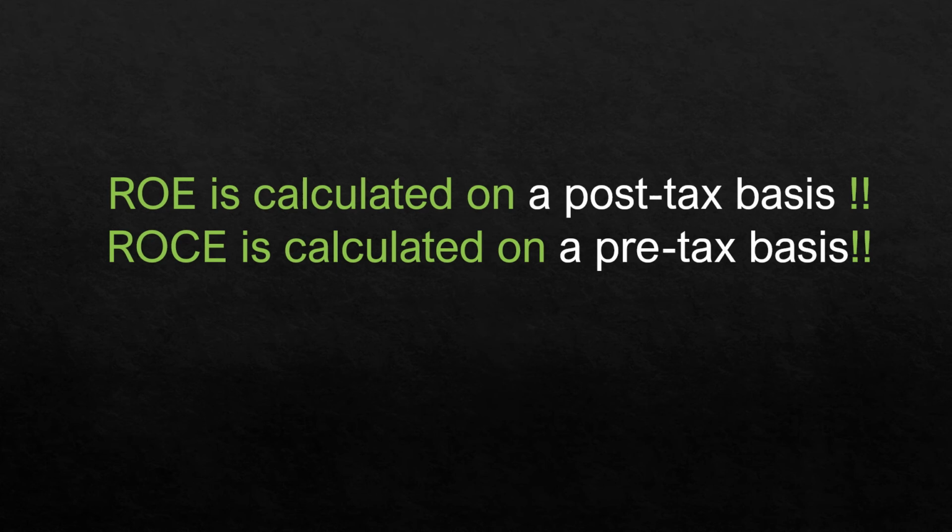In the Indian context, the thumb rule for both of them, ROE and ROCE, is 20%. But remember, ROE is on a post-tax basis and ROCE is on a pre-tax basis. Now, ROCE also has a 20% threshold because the cost of debt is much lower than the cost of equity. Considering that ROCE is based on capital employed, which is the wider definition of capital invested in the business and includes debt, we are looking at a pre-tax number, and yet the threshold is kept at the same 20%.